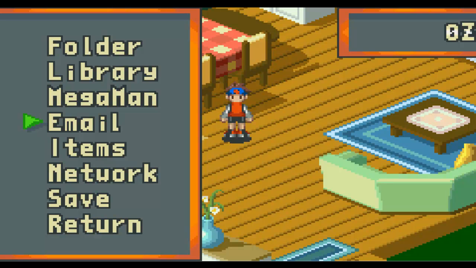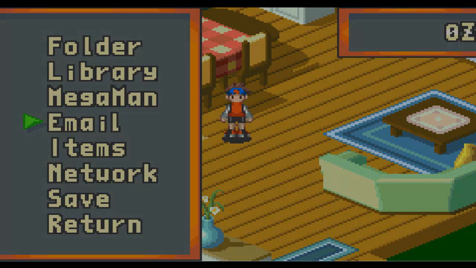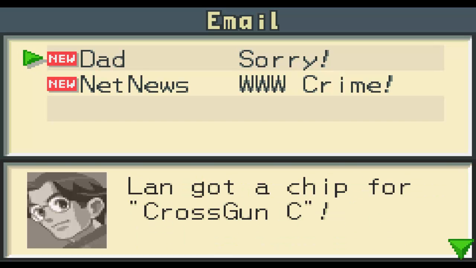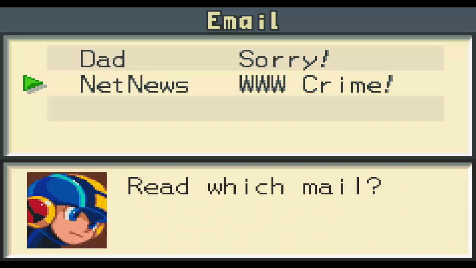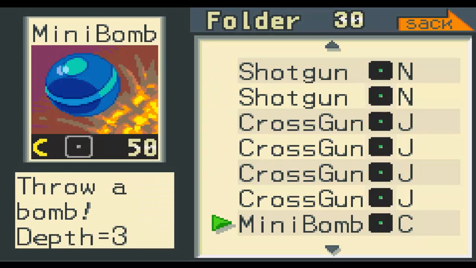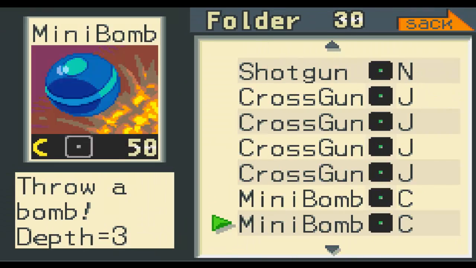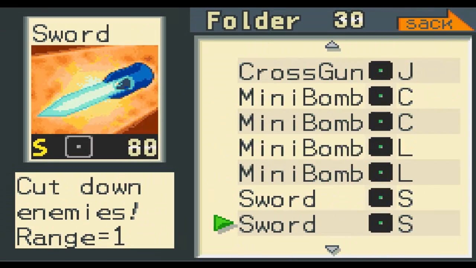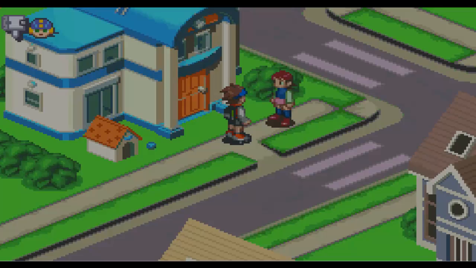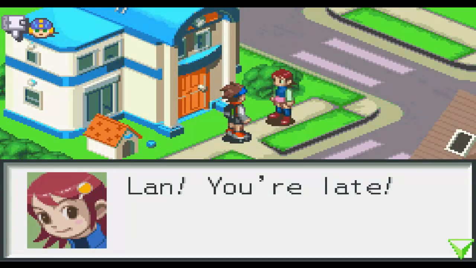Also, one more thing before we get really started here is checking our email. From our dad. Yeah, we got a new chip. I mean, it was red in the beginning, but I didn't have the chip before, so... And you know what? I don't want to use it. It's fine. Okay, everybody, let's just get right on, and whoa, hey, who's this?